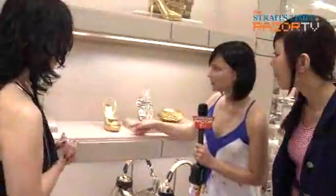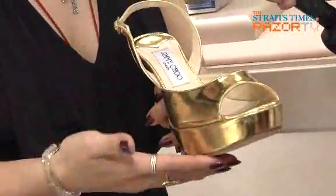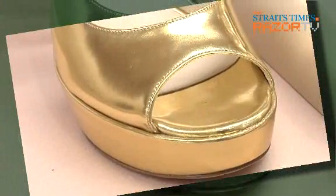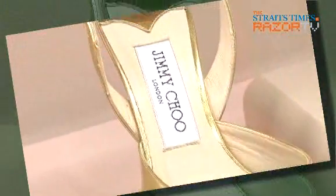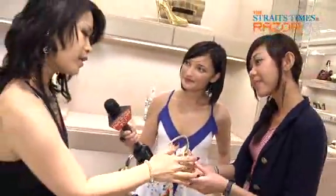Can we talk about this Austin Powers-looking one up here? This is called the Gloria, and also one of our best sellers. In fact, this has come back a second time — this time it's in metallic leather, gold. The reason why everyone chooses Gloria is it's just so comfortable. It doesn't look it, but trust me, it's so comfortable. I can see my reflection on it — it's lovely! I own the black one and the mink coloured one. I wear it with shorts as well. Actually this looks great with a pair of denims and even just a plain white tee.